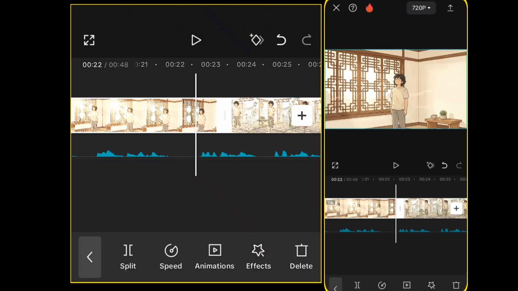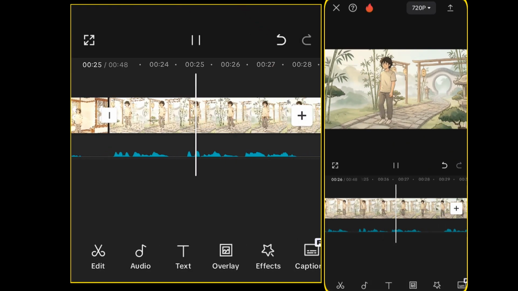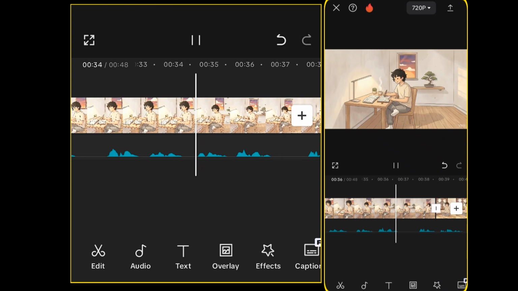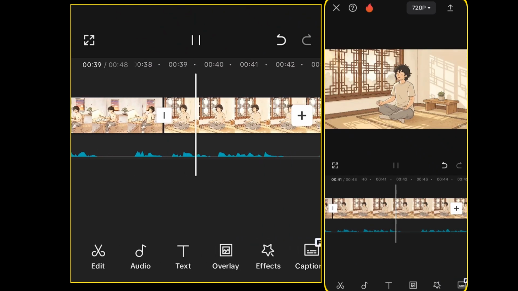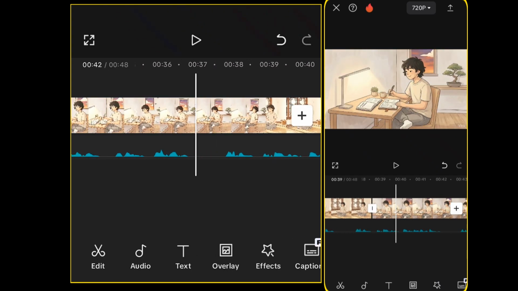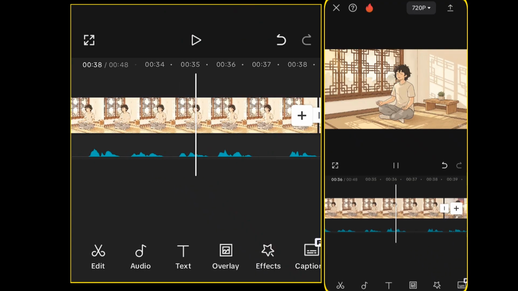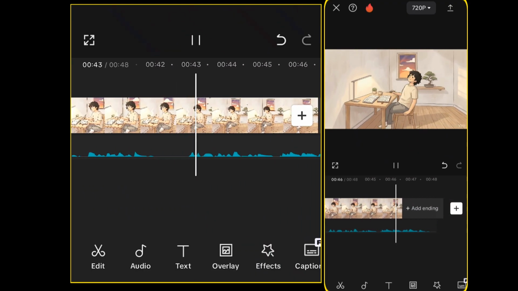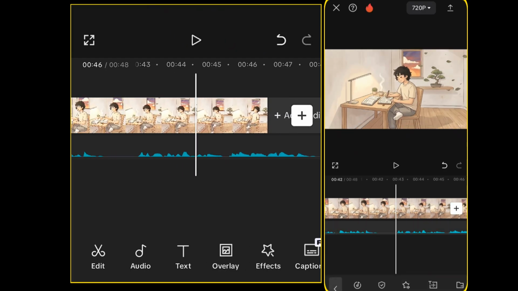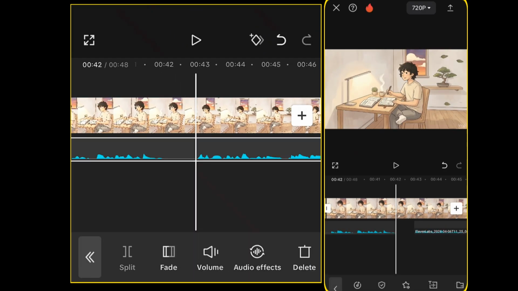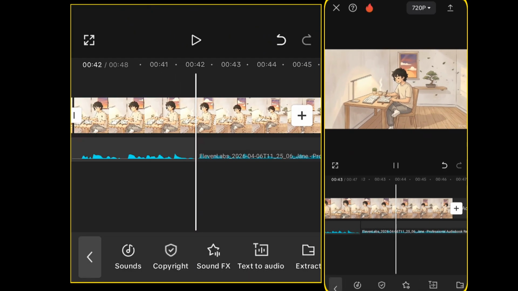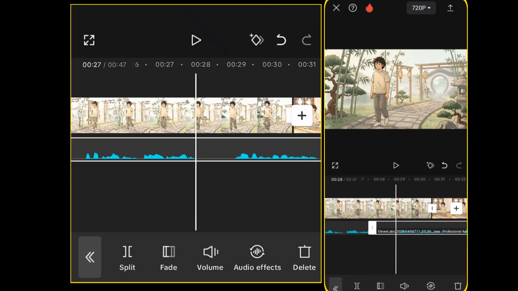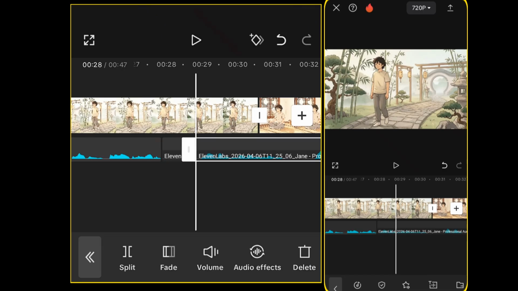And once you're done trimming everything and the timing feels right across the full video, you can add transitions if that is something you want to include. After that, preview the full video and make sure everything looks clean from beginning to end. Now, one extra thing you can add if you really want to improve the overall quality is a background music track. Since this example follows a Chinese-themed direction, it would make sense to use something that matches that atmosphere, maybe soft ancient flutes with a melody that fits the tone of the scenes. But at the same time, if you decide not to add it, that is also totally okay.